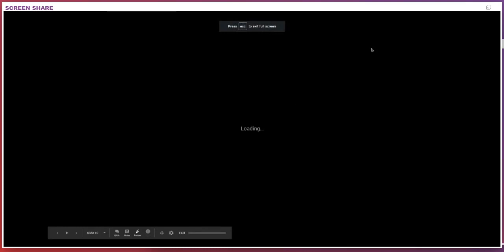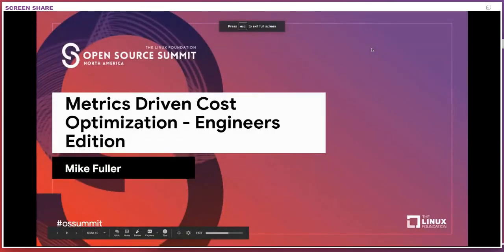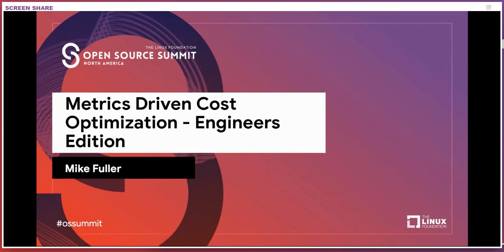My name is Mike Fuller. I'm a principal systems engineer at Atlassian. I've been working there for a bit over 8 years. About six of those have been focused in the Cloud Center of Excellence at Atlassian, and one of the components that we support within Atlassian is the FinOps practices within the company. So today I'm going to talk about how things change from an engineer's perspective as you move into cloud, and then how FinOps can help the engineers as the land changes.